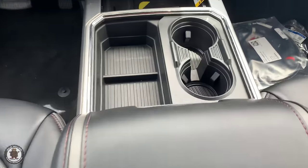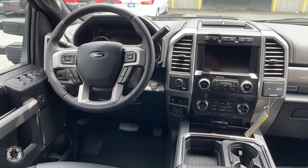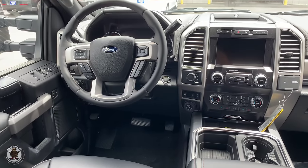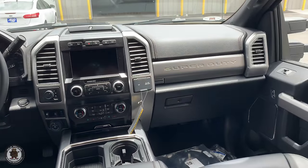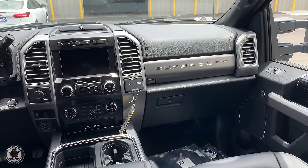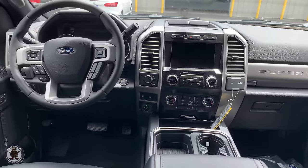We're doing a special little Buccaneers deal in the center console there too. Can't wait to show you guys how this is gonna look. There again, they do not know that we're doing anything to the inside, so I had to make something a little unique and special to them. So let's check out the after shots of how the interior looks once it's complete.